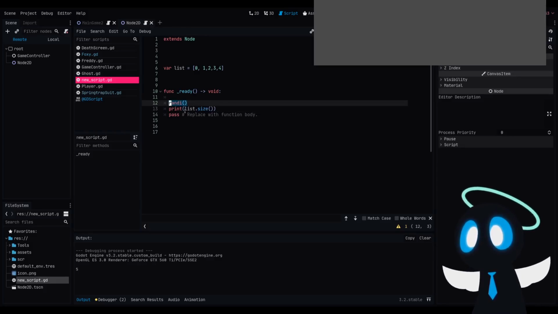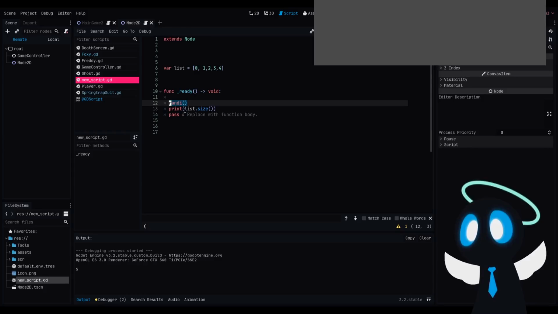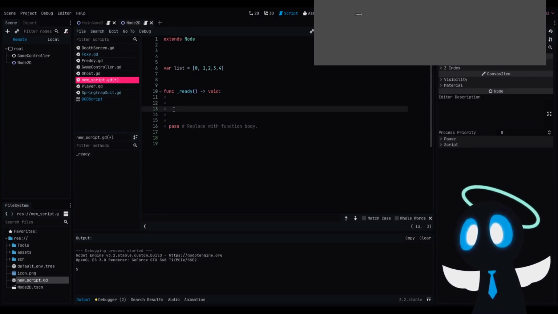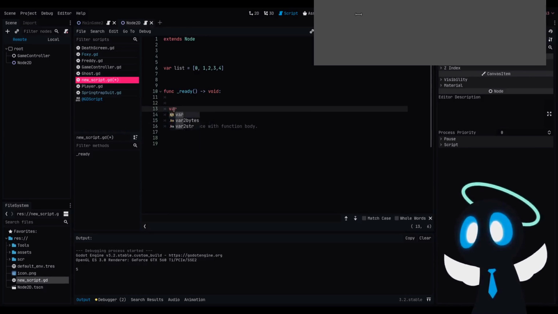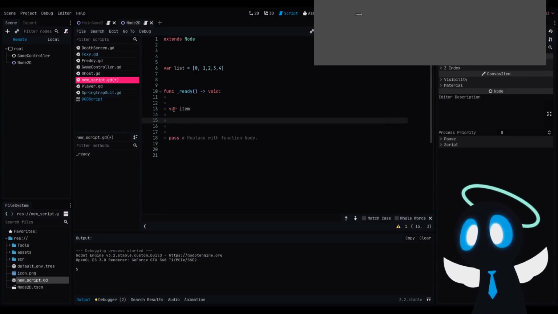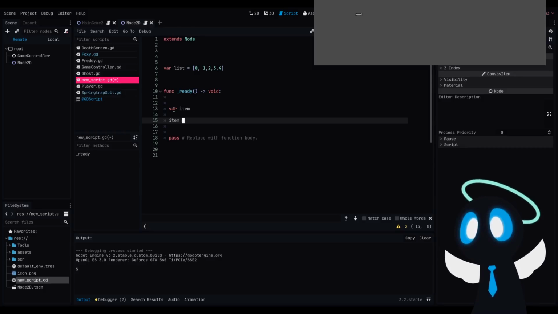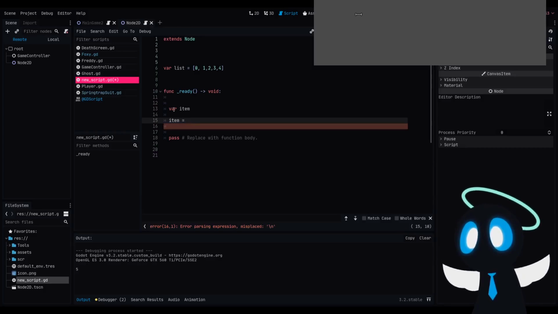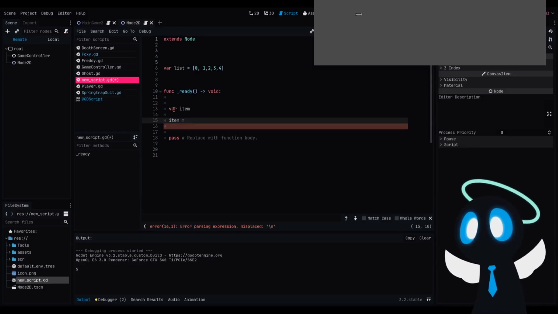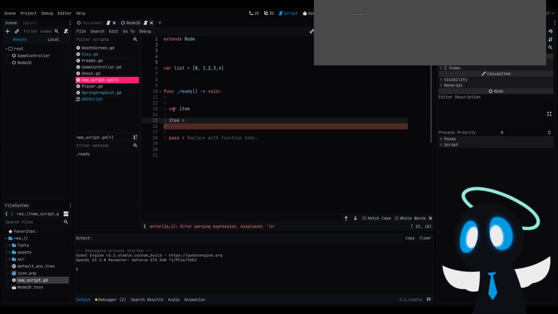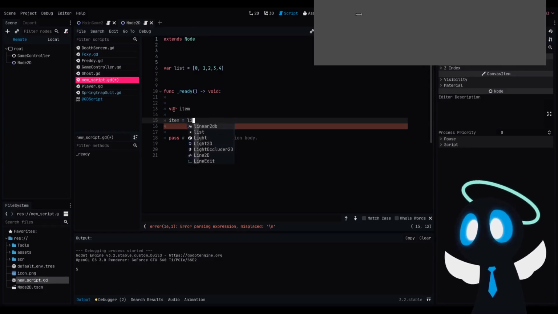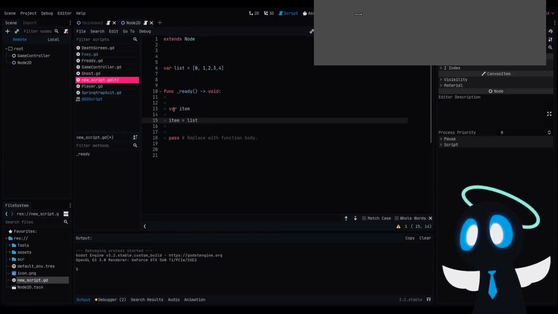How we do that is using our head. So what do we want to do? We want to set a variable to the random item from the array. So we'll go var and we'll call it item. Okay? An item equals nothing, but we're going to change that. So we'll type item, then we'll think, okay, it needs to equal something. So equals, and then we'll type rand. Well, we'll need an item from the array, so we'll type list. See, you have to think about this stuff.